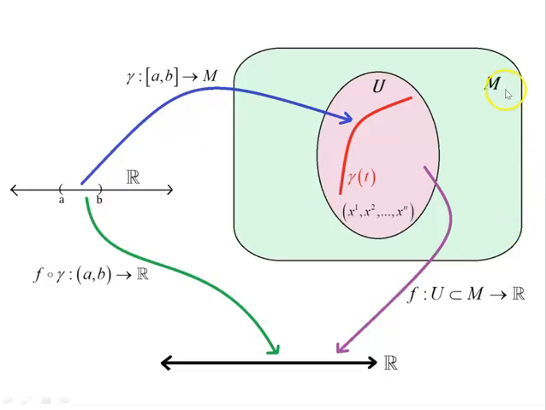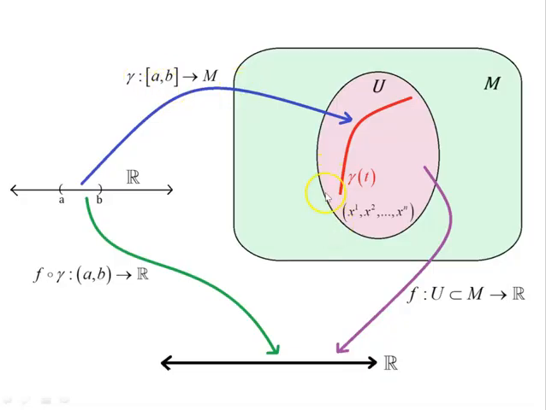Looking at this, here's our manifold M. Here's a local coordinate system within it, so we'll talk in terms of that because no one coordinate system covers the whole manifold. We have a curve in that region in our local coordinate patch, in which we can use the coordinates x1, x2 to xn. Gamma of t is our curve. It's a map from that closed interval AB. So that's a starting point, end point. Gamma is the map from the interval AB to M.